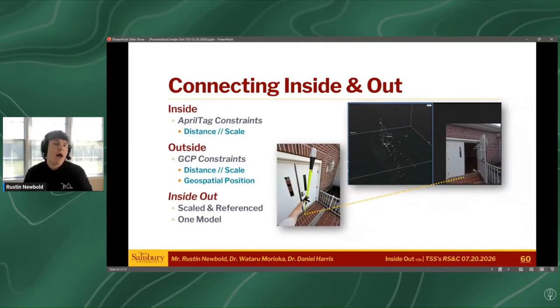And the whole reason we want to connect them is to hopefully create a single scaled and georeferenced model. So the inner model is only locally constrained. In other words, it just has local distance measurements. The outer model has the georeferencing measurements. It has the coordinate system attached to it. So by finding a way to tether these 2 components together, we can almost georeference the interior model as well, and create a unified, single, scaled and georeferenced model.